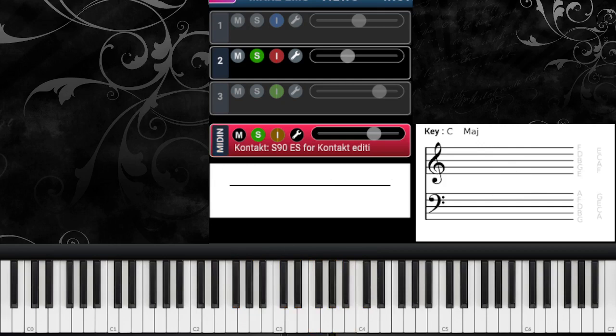I like to start on the 7th note of the scale. This is the melodic minor of F sharp. 1, 2, 3, 4, 5, 6, 7, and 8, or 1 again. So when I go down, I like to start on this 7, and then I go down.